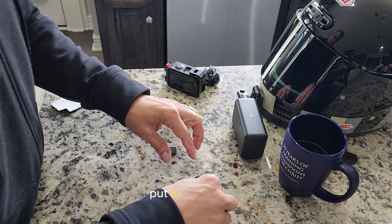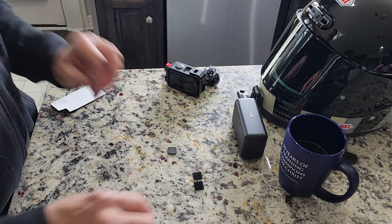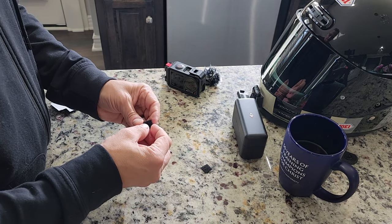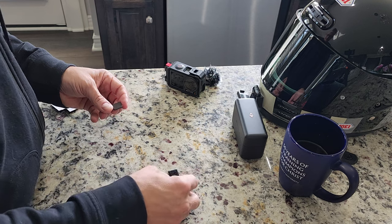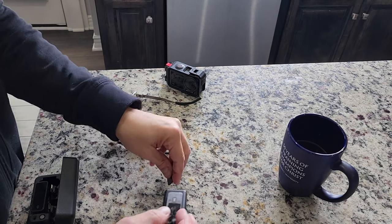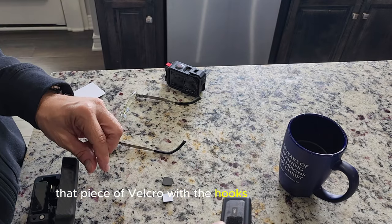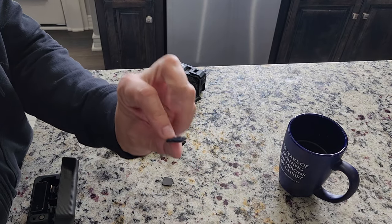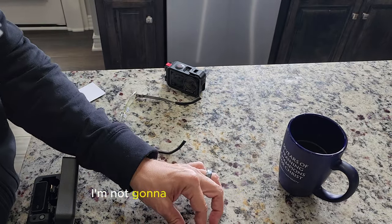Alright, let's see which piece we would put in the helmet. I might think about that for a second. I think that should go in the helmet. What I've decided to do is I'm going to put that piece of Velcro with the hooks on it directly on the transmitter, and then I'm going to put the soft piece of Velcro in my helmet in the spot where I want this to stick. I'm not going to use the magnet for now.